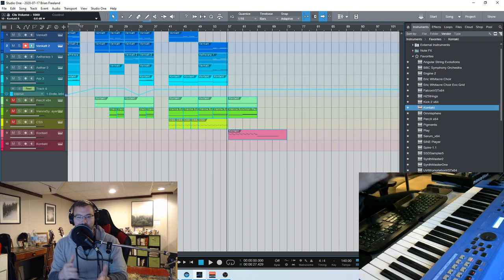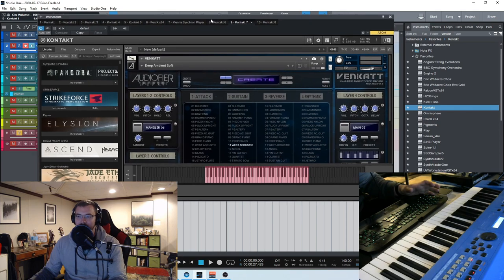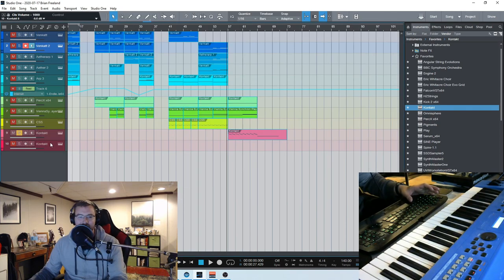Again, we get that really long, nice resonance there. And then finally, the only instance I use this certain instrument here, it's another one from Venkatt, and it's just a nice plucky sound that just ends the song nicely. And it goes like this.